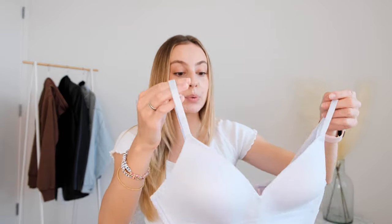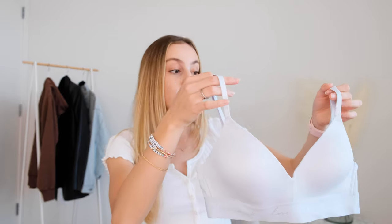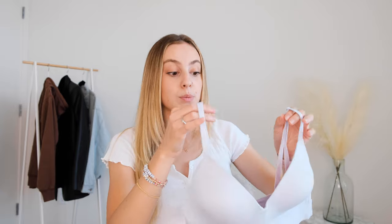This one is kind of just a light blue color and I really like it. It's super comfy if you want something in between a regular bra and a sports bra, because with sports bras I find that the straps are so thick that it's hard to wear underneath stuff unless you are specifically working out. So if you just want something that's going to hold everything and be comfortable, I definitely recommend this.